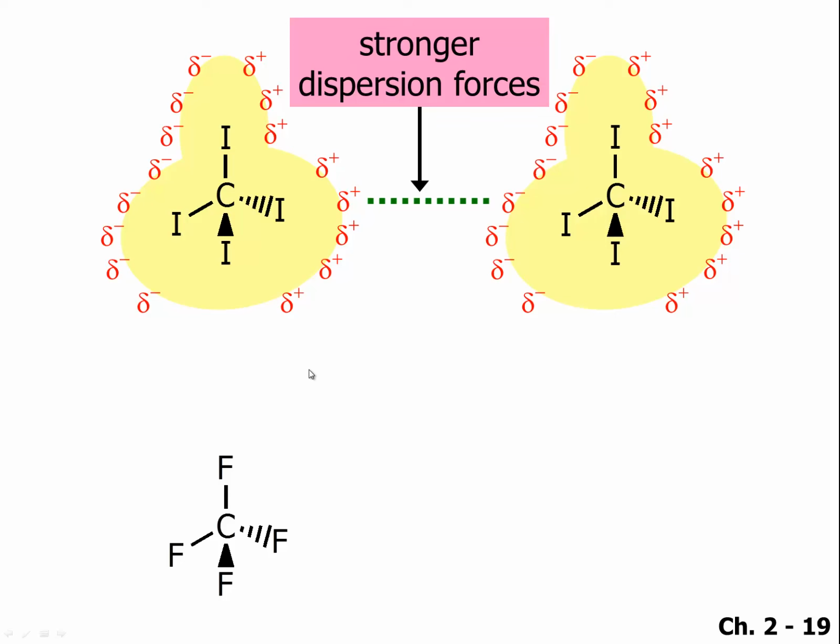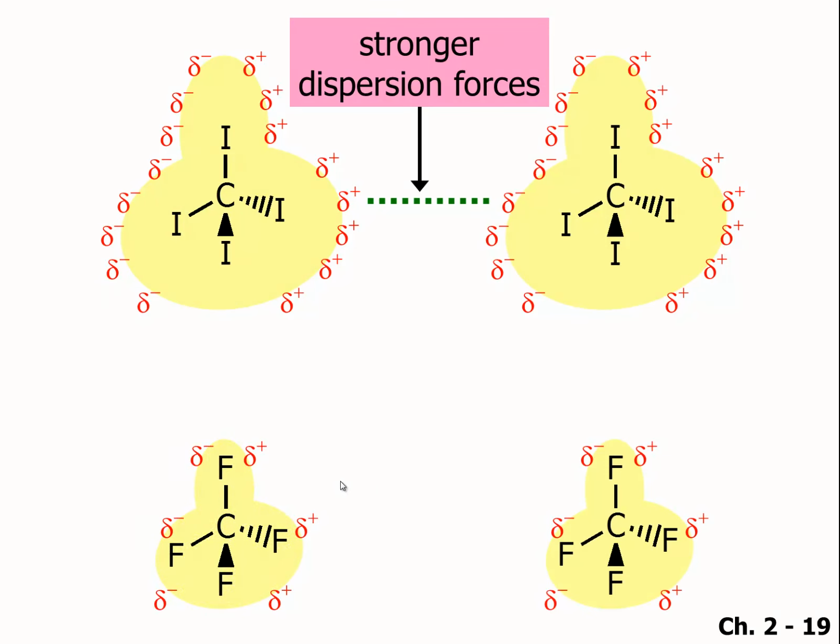On the other hand, say for instance we take carbon tetrafluoride. Now here's something where we've got more electronegativity on our fluorines, but it's less polarizable. So if you imagine that the two of these are still going to see each other in space, you're not going to have as much of a difference between the electrons being able to shift over to one side, right?